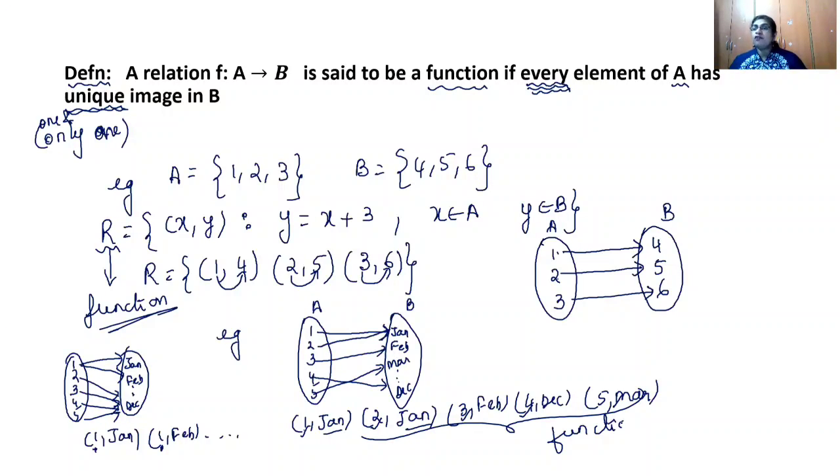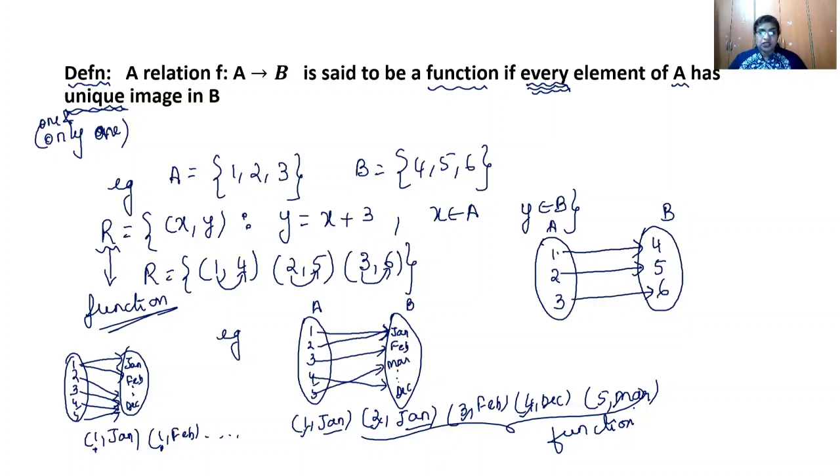Hope the idea of function is clear now. So what is the definition of function once again? A relation is said to be a function if every element of the set A, that is the first set, has a unique image in the set B. That means the first element cannot have two images. Is that clear to you? Yes, each element should have only one image. We are not bothered if 2 of them have the same image. Okay, try to understand this concept.